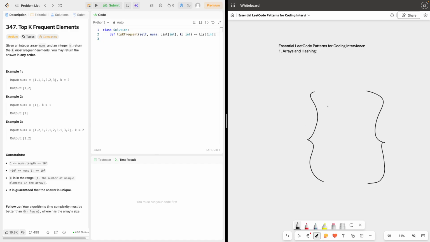And for example, we say number 1. What is the frequency of number 1? We need to go through this list, and when we are at the first element, the value is 1, and when we go to the second one, it becomes 2. When you go to the third one, we need to update it to 3, and if there is any more number 1, we need to update it. But for now, there are 3, 1.